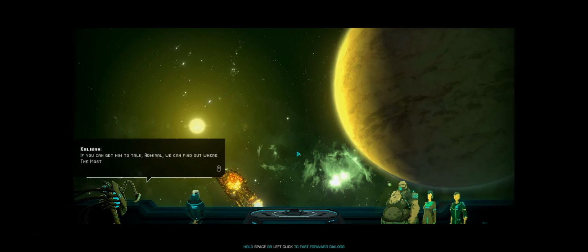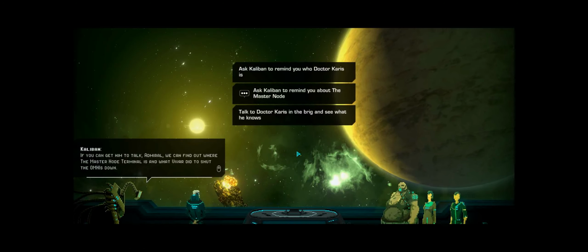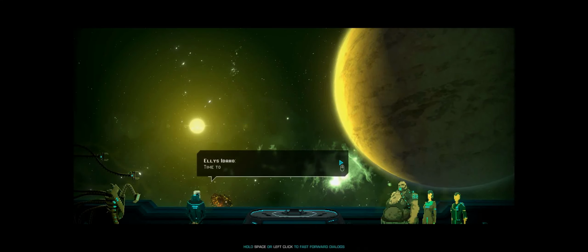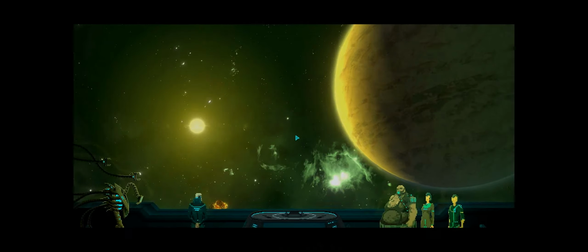If you can get him to talk, Admiral, find out where the Master Node Terminal is, and what Vivar did to shut the Omnis down. Time to have a little chat with Dr. Karras.